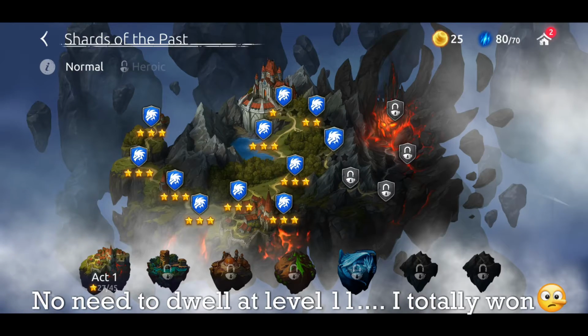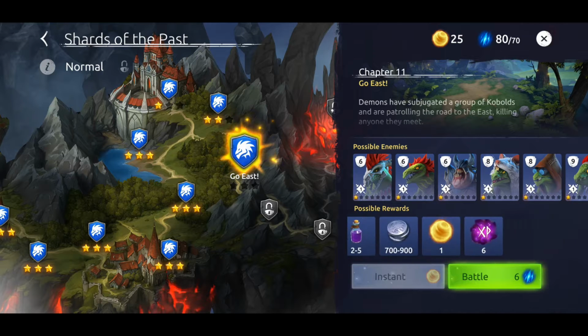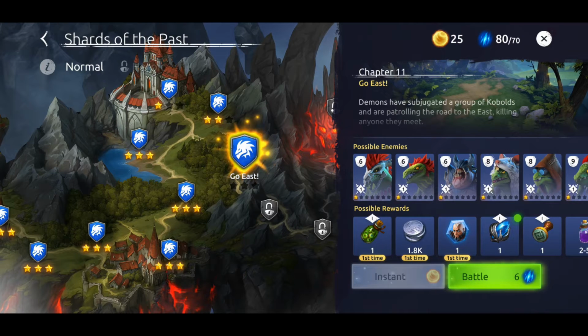But now let's jump out here to the level selection screen as well, because I wanted to show you guys something. So we have to pay energy to enter a level, and these energy points of course replenish over time. You guys can see right now we have 80 out of 70.